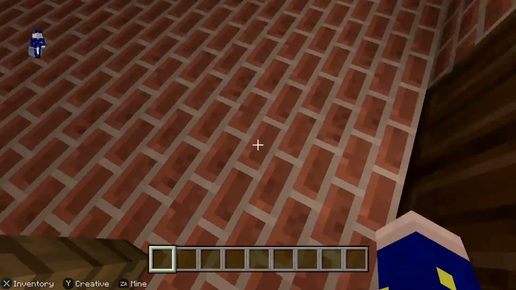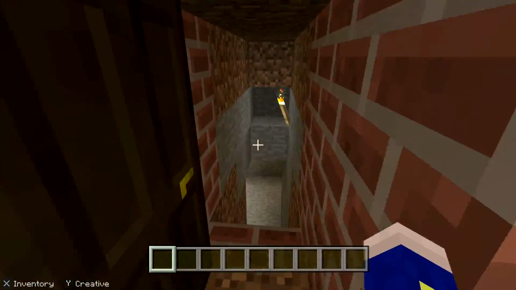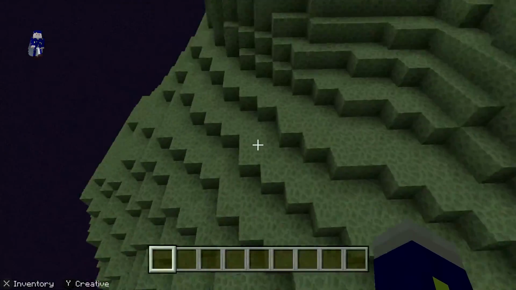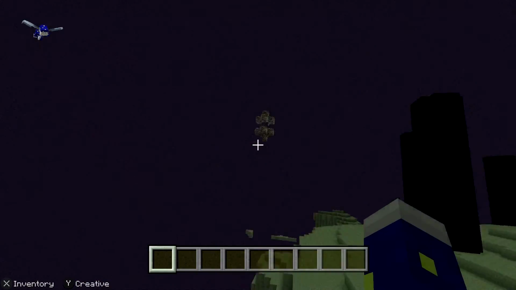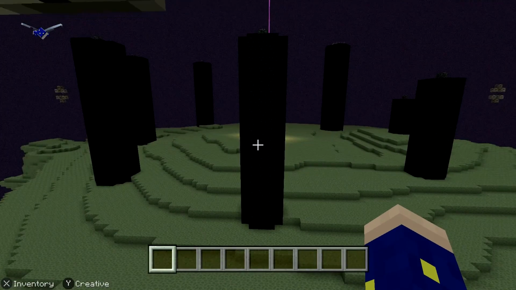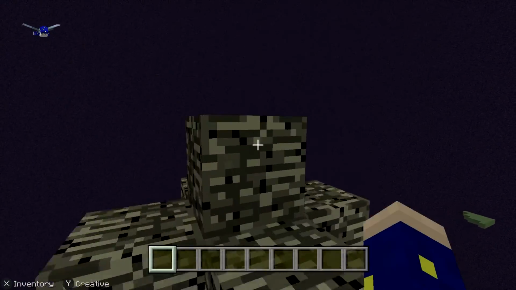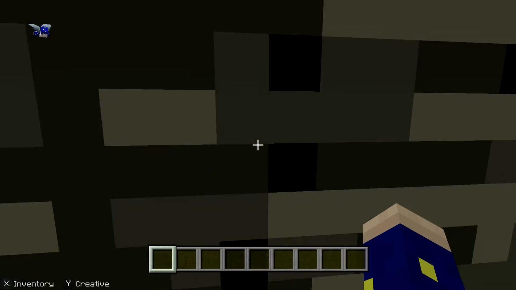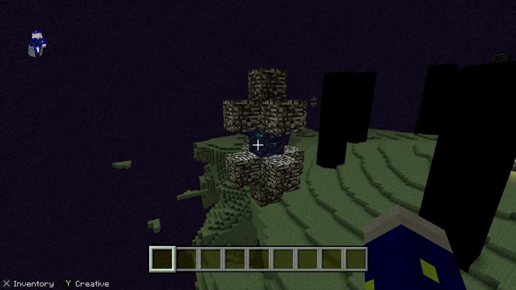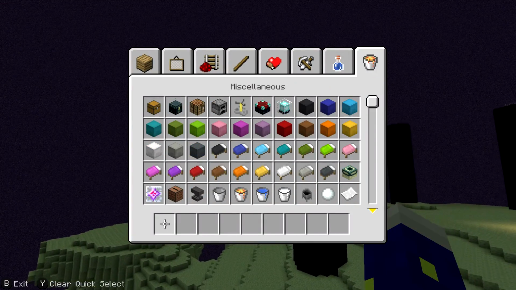Alright, I'm gonna need to grab an elytra. Go here. And boom. These are little end cities. Alright, I got it. No, what are you doing? Come on. Alright, let's go. Alright, now you know what I need.